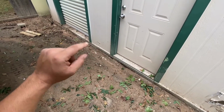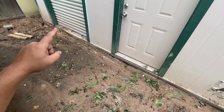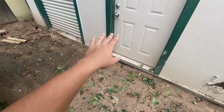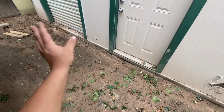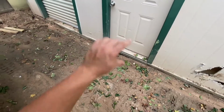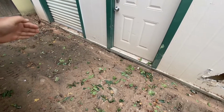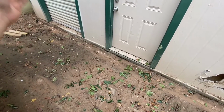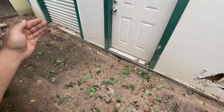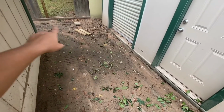So at least until I can figure out how I'm going to cut a groove or do something different with this door here, that will keep clean rainwater going in that the concrete will just soak up, and we won't have to worry about mud getting in there, caking up the tracks and all that stuff. So that's the reason I'm doing the sidewalk through here all the way to the edge, and then it's going to stop where that cap's going to be for that other downspout. So it's going to be a little bit shy of the corner of the shed, and then that drain's going to continue on down there.